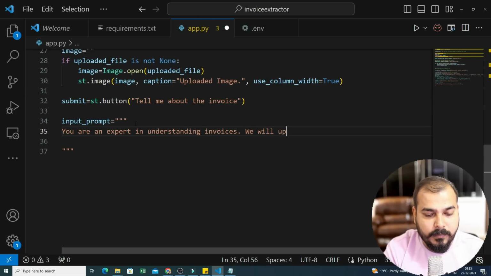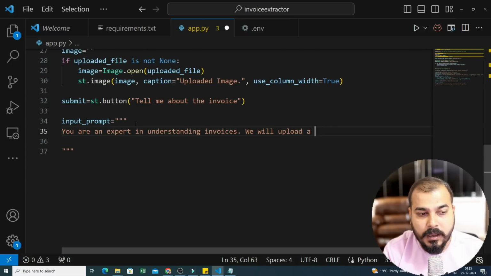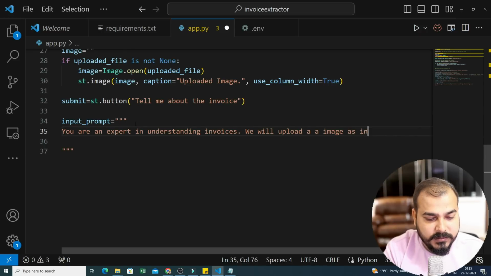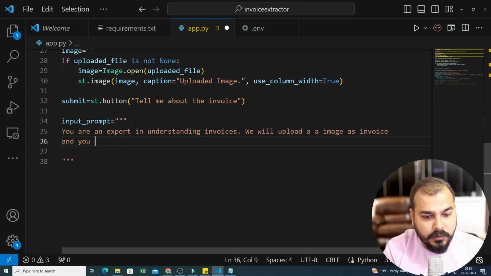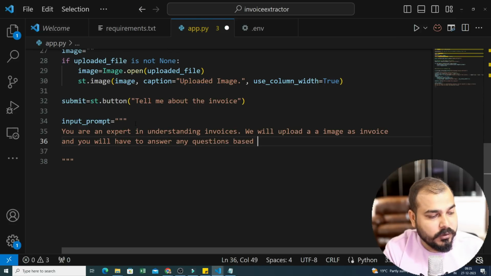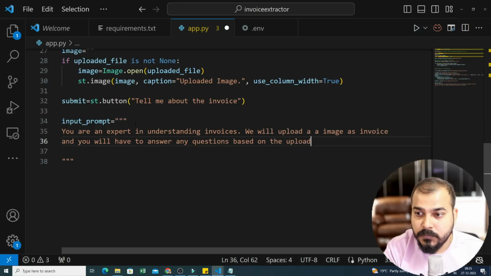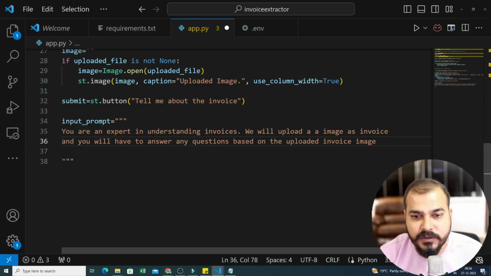We will upload an image as invoices, and you will have to answer any questions based on the uploaded invoice image. This is just a basic prompt that I'm using.